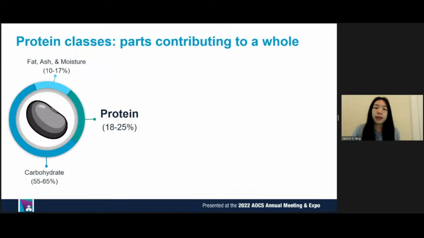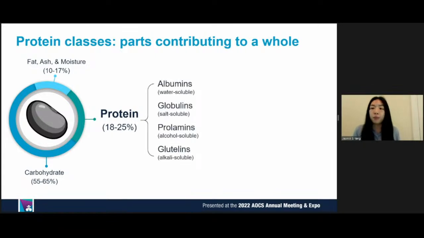Beans contain anywhere from 18 to 25% protein, depending on the variety, but there are many types of proteins present. A simple method of protein classification is based on solubility in different extraction media. By determining the physical, chemical, and functional properties of the albumins, globulins, prolamins, and glutelins in beans, we can have a better understanding of the AEP and EAEP protein extracts that contain a mixture of these protein classes.